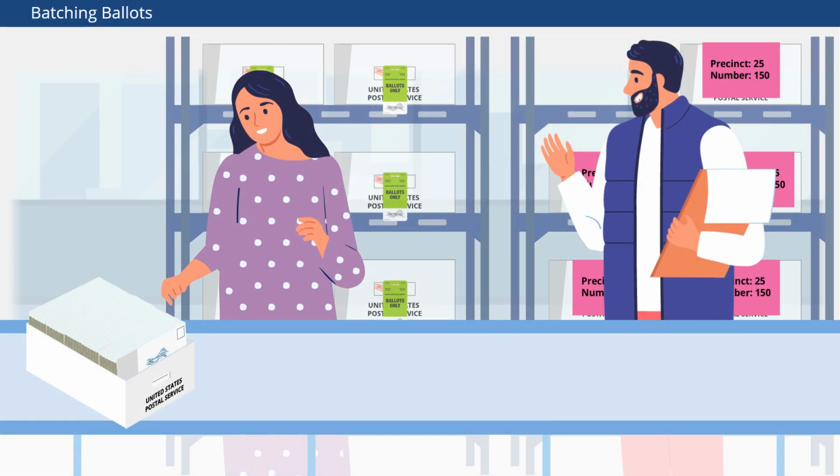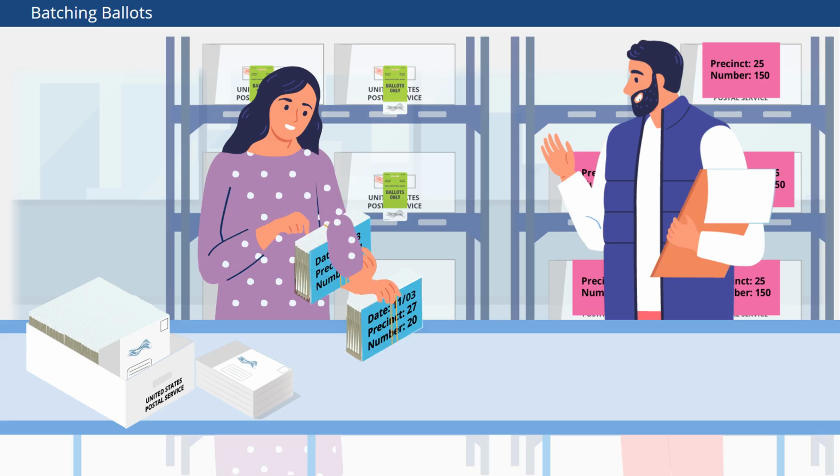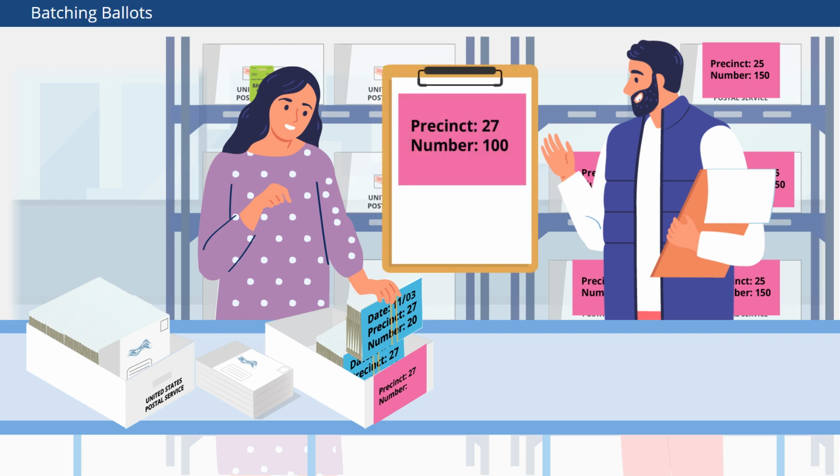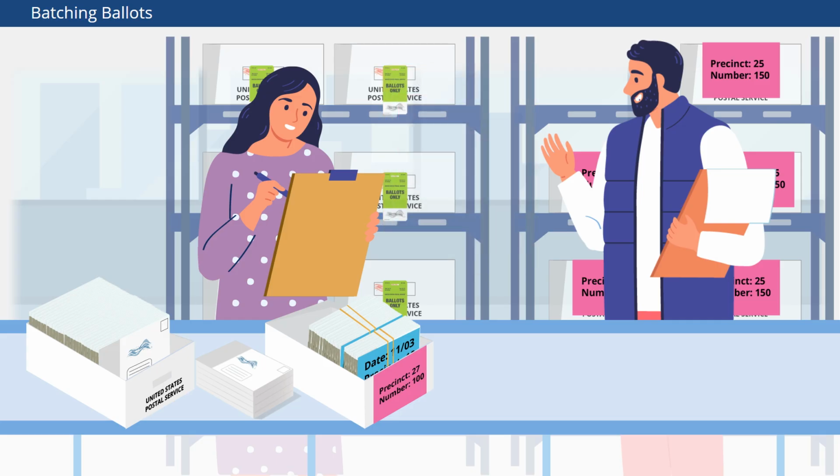After reconciling ballot return envelopes received each day, it's a good idea to keep them carefully organized in batches before they are opened and counted. You may choose to batch receive ballots by voting precinct and date of receipt, or in another way that makes sense for your jurisdiction. All ballots should be accompanied by a chain of custody form that accounts for them at each step in the process. This form should be verified by election workers each time a batch of ballots changes hands.